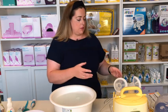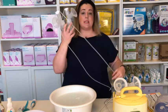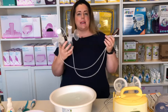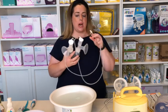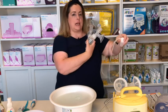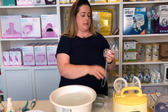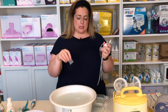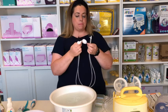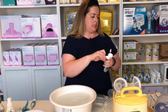We're going to start with the Ameda parts. I've disconnected this from the pump already but I still have the tubing and the caps. The caps and the tubing do not need to be washed, so I'm going to remove those and place them to the side. I've taken the membranes out, so I'm going to drop them into the hot soapy water.